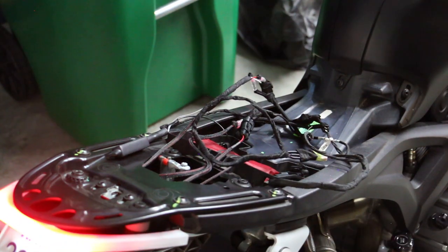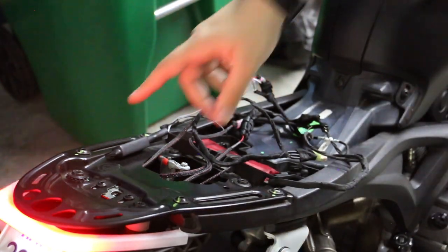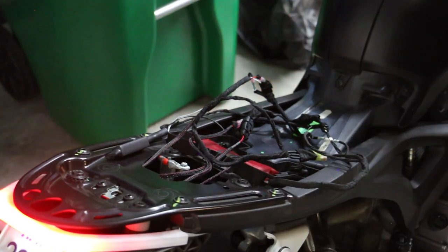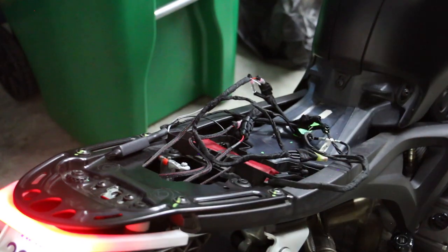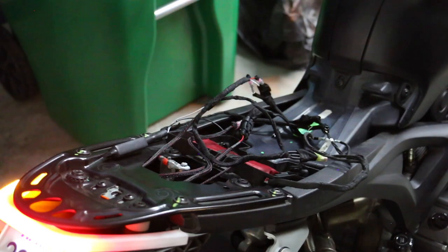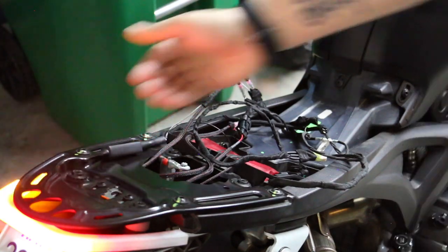This is the taillight section, everything's wired. Let's test it - hopefully nothing sparks. I have tested this before but not with all this Tessa tape. License plate light is on, brake lights are on. Right blinker - no hyper flash. Left blinker - no hyper flash as well. No hazard on this bike, but that's everything I can test. Feeling for warmth - no warmth. The load balancer relay may get warm if left on a long time, so I'll make sure it's away from the wires.